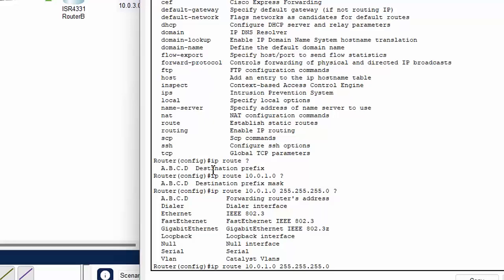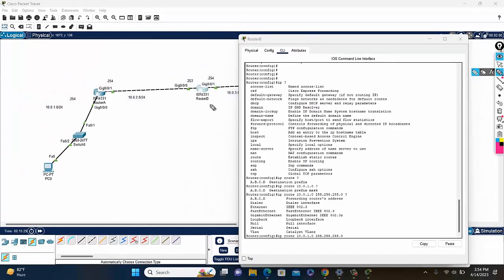For example, I am setting the route here. If any packet having an IP address in the 10.0.1 network comes in, it will be forwarded by this router through this interface. So there are two options. One is the Ethernet or gigabit interface, and the other is the next hop address.